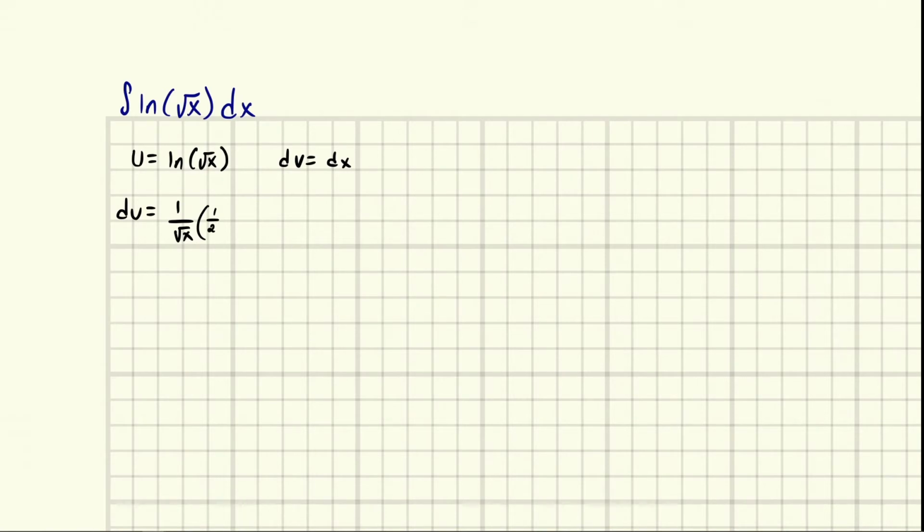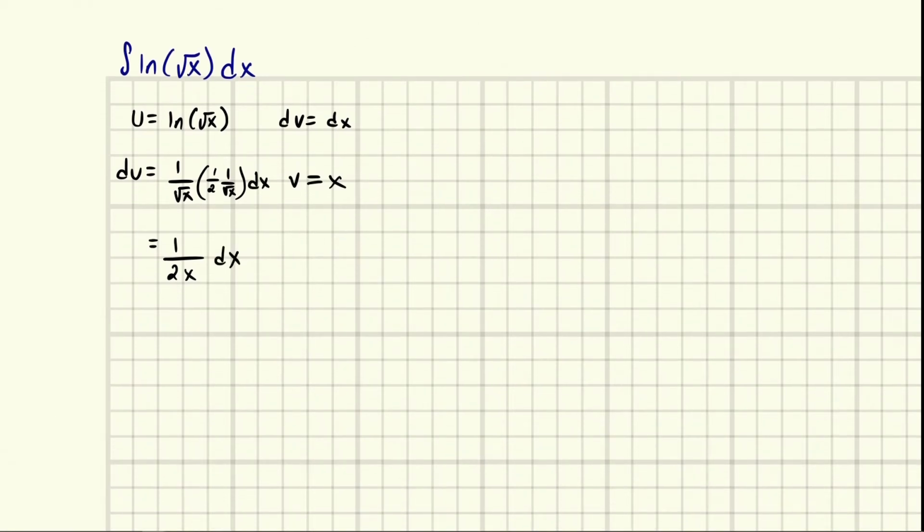Because we pop it off. So this is x to the 1/2. We pop that off, and then we subtract 1. So it becomes x to the negative 1/2, or 1 under the square root of x. Which, if we simplify this, eventually just equals 1 over 2x. So that's how you take that derivative. And then this is incredibly easy. This is just going to be v equals x. And there's a dx here that popped out when we took this derivative.